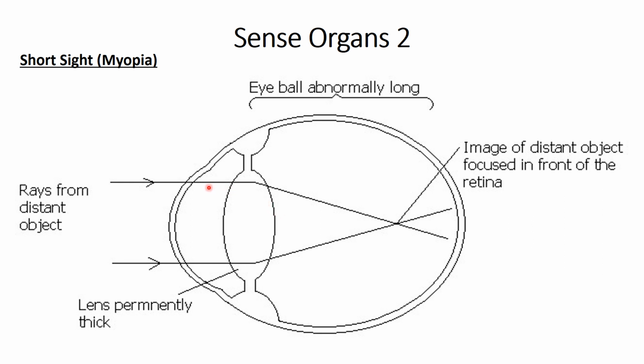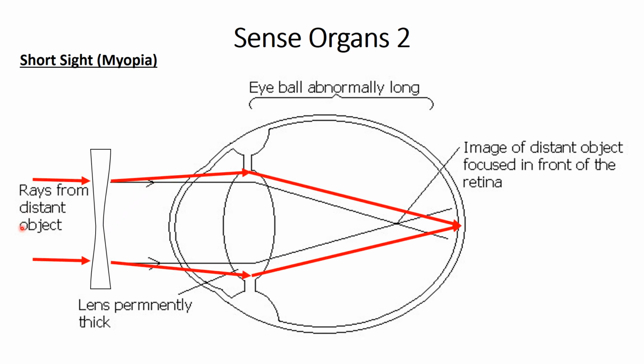So what can be done is we can just give them lenses of this type. How do these lenses help? If rays are coming, they are going to go in this path. They are going to come here, then from here, they are going to be diffracted a bit, like this. When they reach the lens, they are going to be diffracted again till they meet here instead of here.